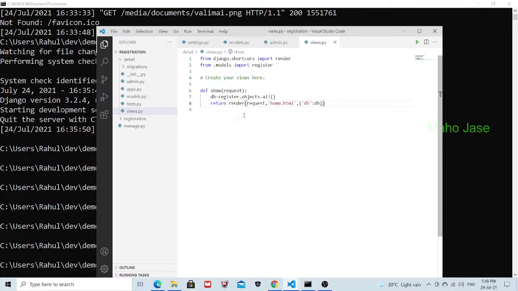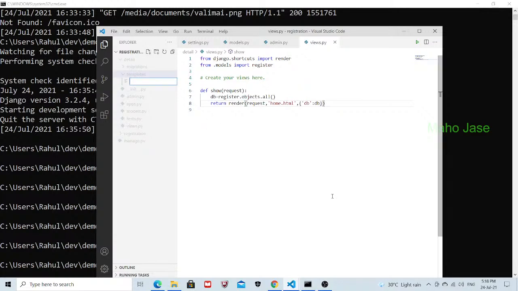Now we have created our models and we have created our views. Now we have to create templates. For that I'm going to create a folder, templates. Here I'm going to create two files.